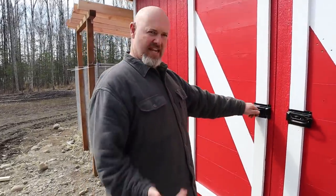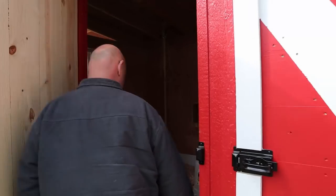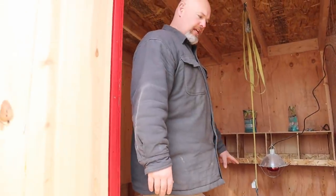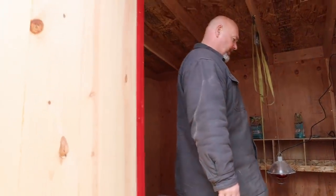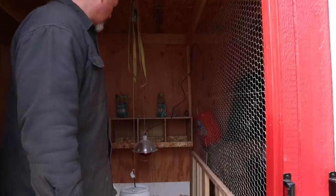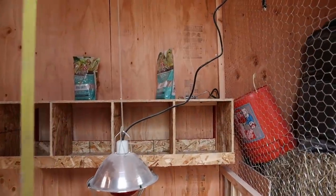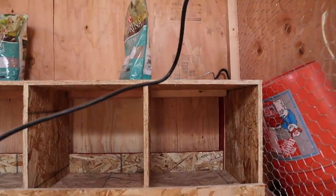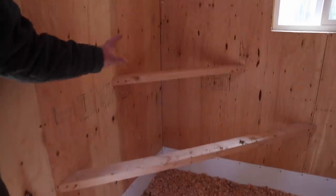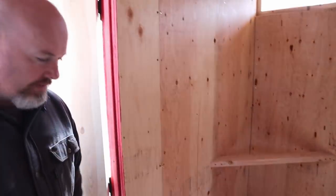So on this side here, this is the full coop side. So let's go check this out. So on this side, you can see for now, I'm temporarily putting their food and water in here because they're gonna be in here for a little bit until they're used to this being their home. And then over here is the nesting boxes you didn't see me build. I have four nesting boxes. They're 12 inch by 12 inch. And I built an insulated access door from the outside to be able to come in, get the eggs without having to come into the coop. Over here is the roosting poles. So I may change that a little bit. I'm not sure. We're kind of playing with how we want those, but for now that's where they'll be roosting.